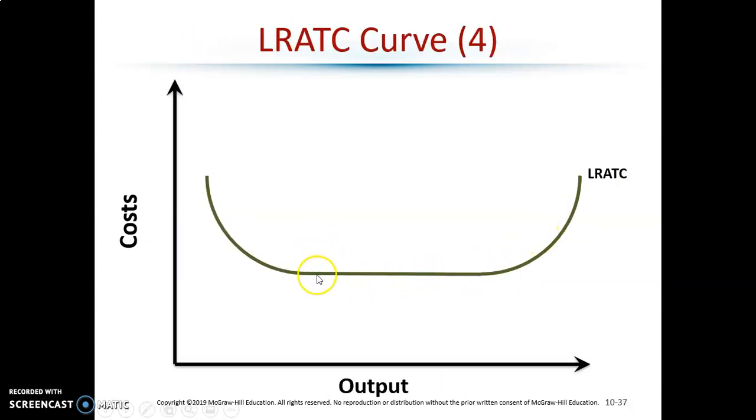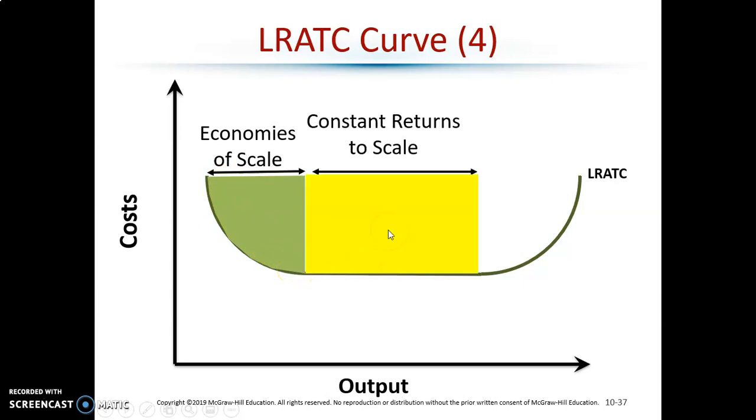And this is another way of drawing a long run average total cost curve where you might have constant cost of production at every output level. And you have economies of scale here. This is also where you have increasing returns to scale. Those are used interchangeably, meaning the more you produce, the lower your average total costs are. Constant returns, at this point your average total costs are not changing as you produce more, and then eventually your average total costs are going up. That's when you have diseconomies of scale.